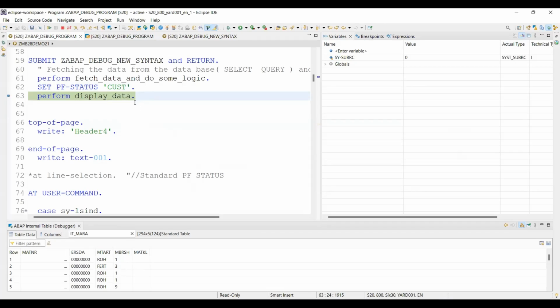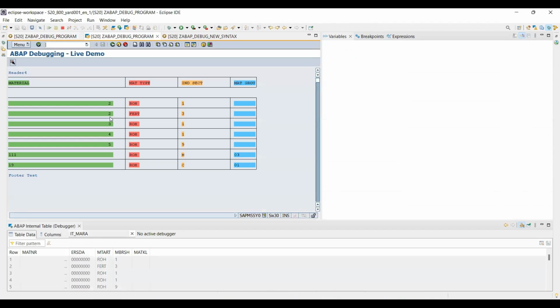If you don't know about the update function module and all, we have several videos created on YouTube. You can go and watch them, or it's there in the ABAP course. Under the function module section we have the update function module, just go and watch it. Okay, now press F8 and we have come here.